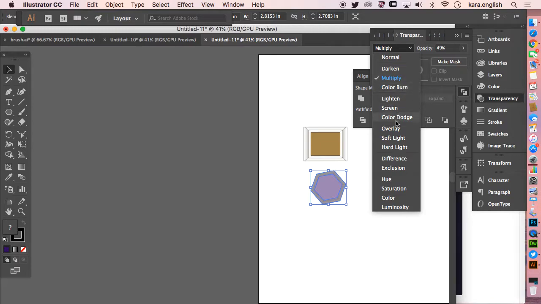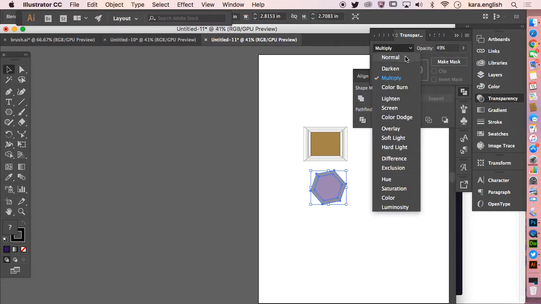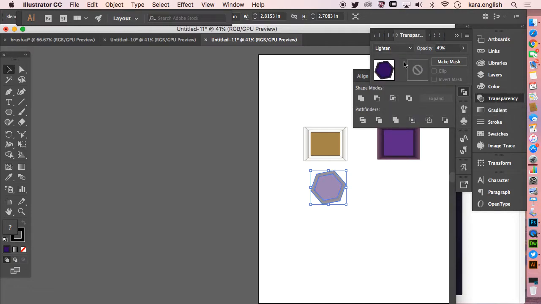Here is overlay. Overlay should be just like the one that I did up here. Click both. The colors are different. Multiply is there. Lighten. Exclusion might be interesting. All right, let's stick with that one. So you can see that it's blended. I'm not crazy about it compared to these two.